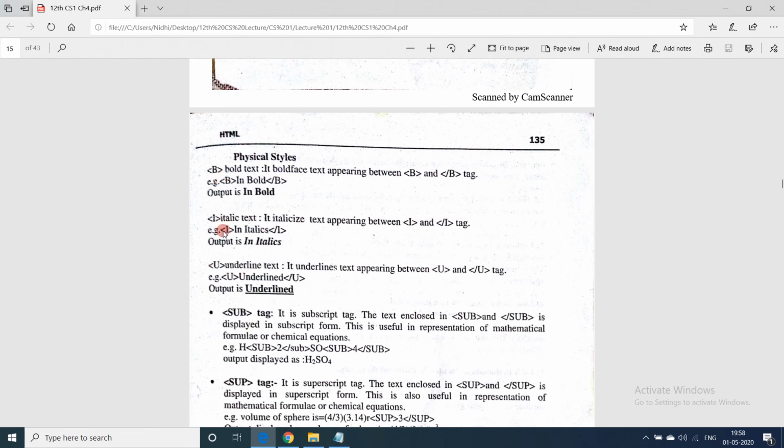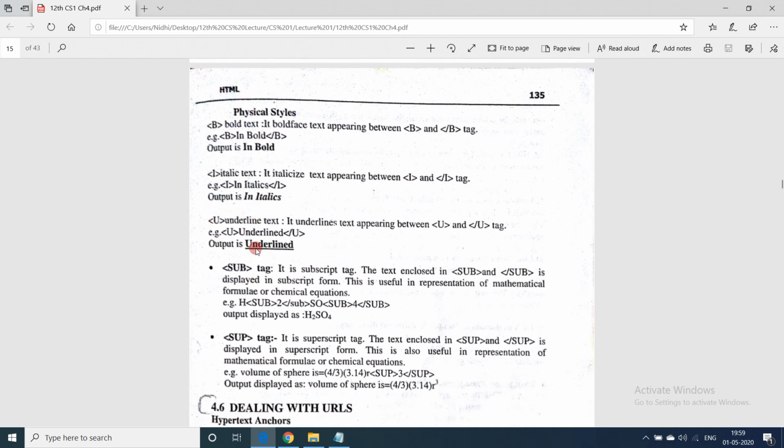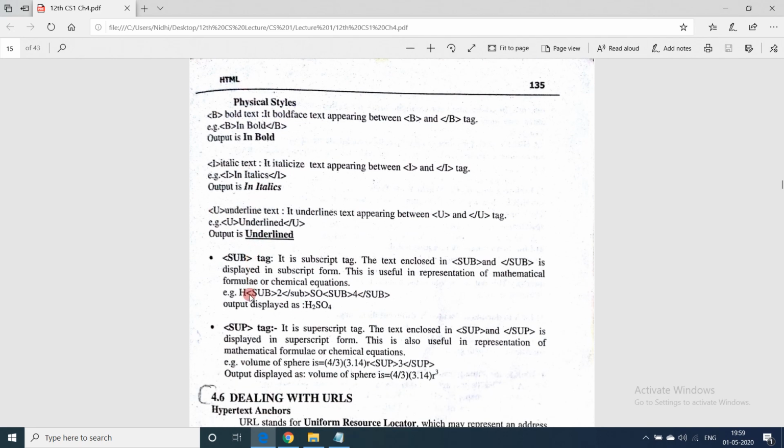Bold and italics fall under text emphasis elements, under the category of those 5 categories of the body elements. Then we learned about the sub and sup tags, subscript and superscript. So for today we will stop here.